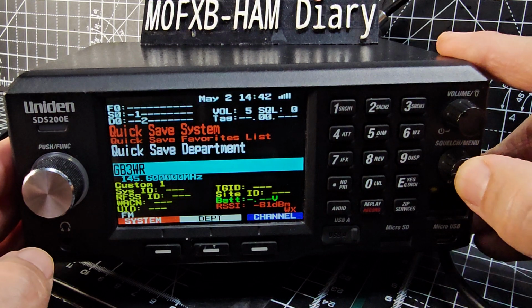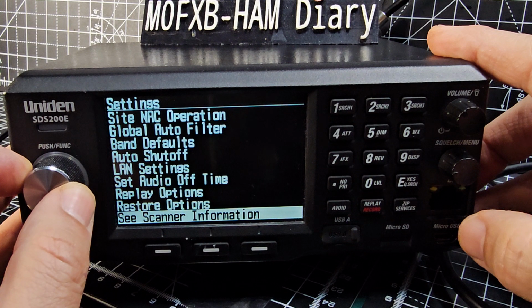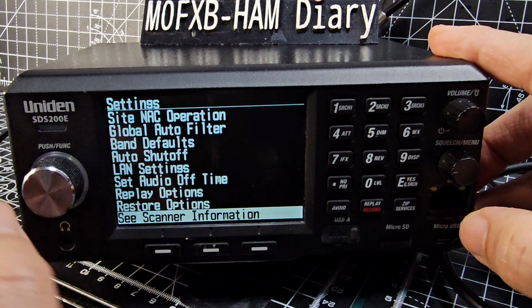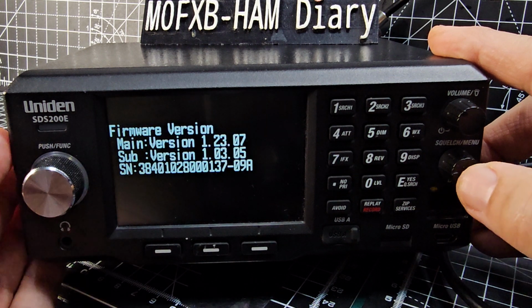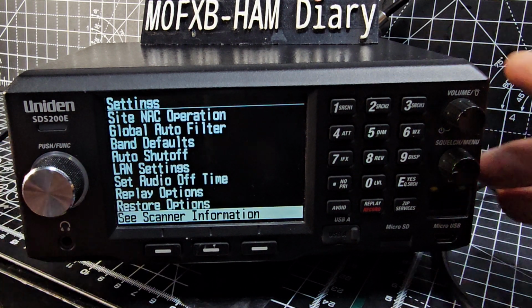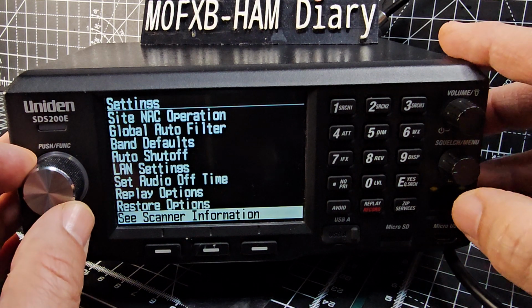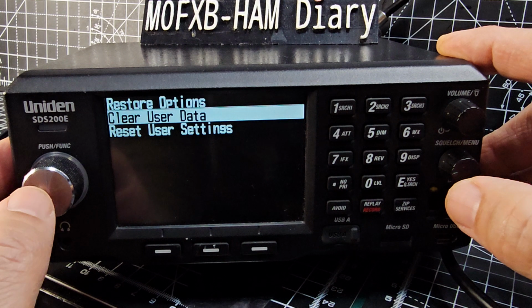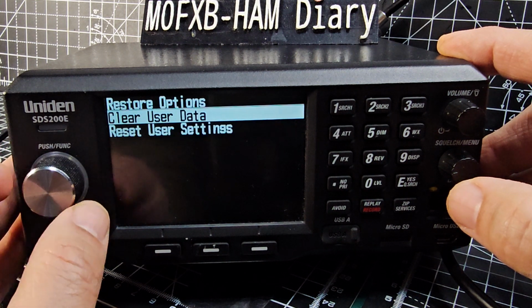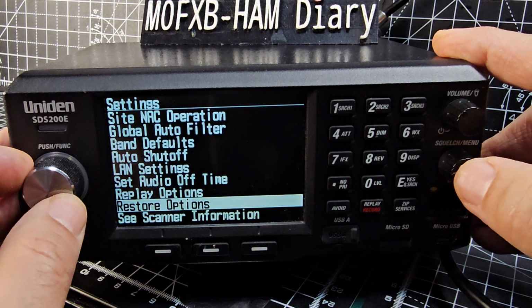If we go menu, go backwards, settings, and go back, you should see the scanner information here, look. And there's the firmware version that I've got. And the firmware is really easy. You literally load the Sentinel software, make sure you get the right one, and it just updates it for you. You can restore it. Look, restore options, enter. You can reset user settings. Clearing user data, it virtually blanks the SD card, if I remember right.